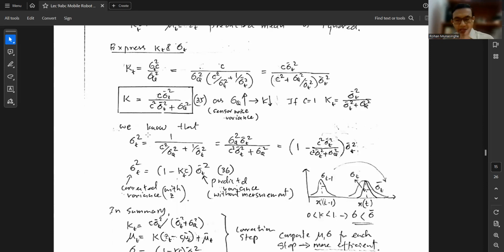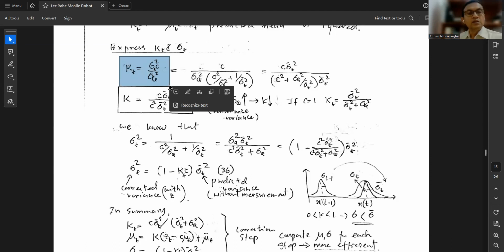Now, the rest of this page is basically reformulating these quantities. For example, take the Kalman gain, and we know that Kalman gain is this. So what is that? On the numerator, you have sigma bar squared C, right? So that is coming from the vehicle model. In fact, sigma bar squared, the predicted covariance, over sigma_q squared, that is coming from the sensor covariance. You know, the vehicle model has an error.